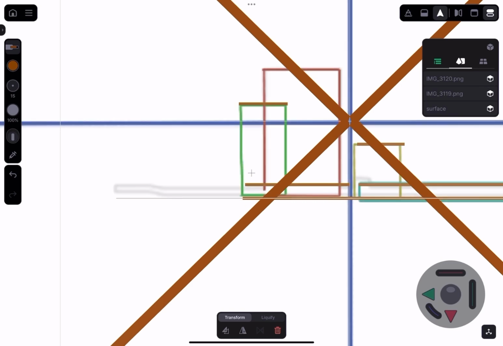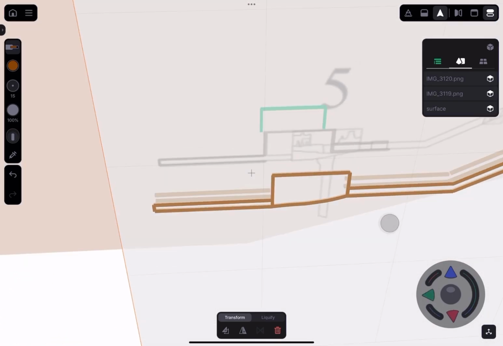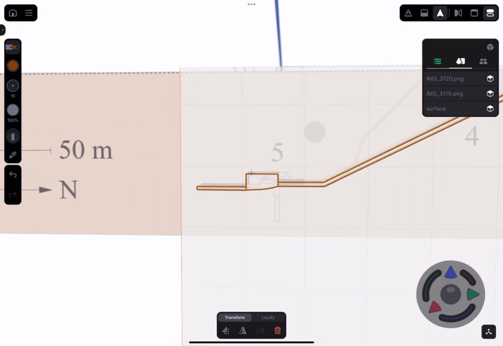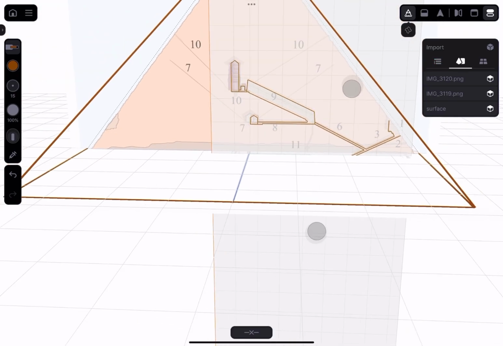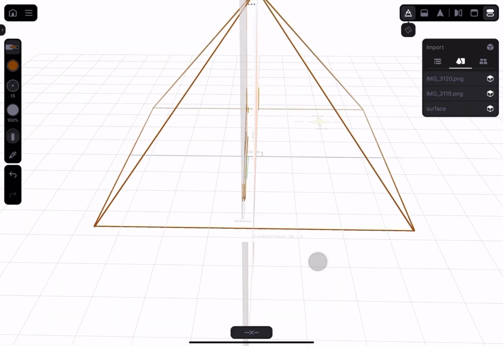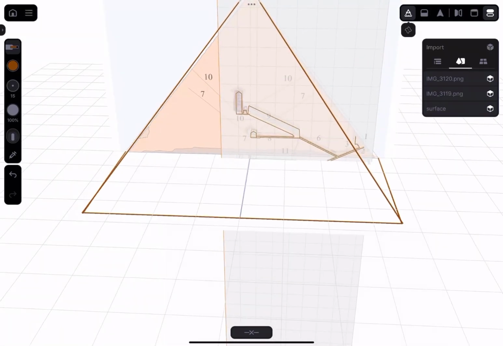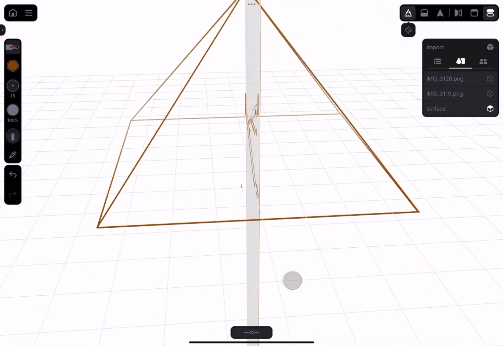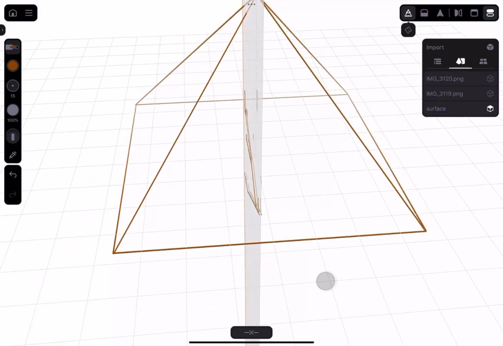Check to see that it's in the right place. Now we've got most of the chambers, both the front and back walls.